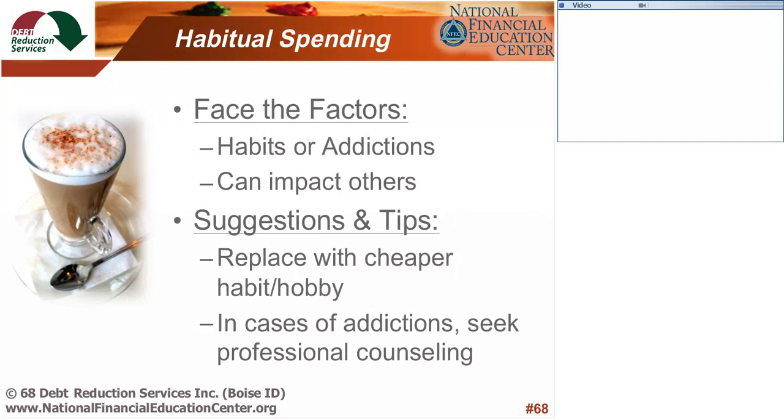Exactly. And this can become really serious. People get in habits of eating out every day at lunch for work because it's easy to sleep in that extra 20 minutes rather than getting a lunch together, or even 5 to 10 minutes to get a lunch together. And even worse, I could sleep in even another 5 minutes if I stopped at the drive-thru for breakfast as well as lunch.